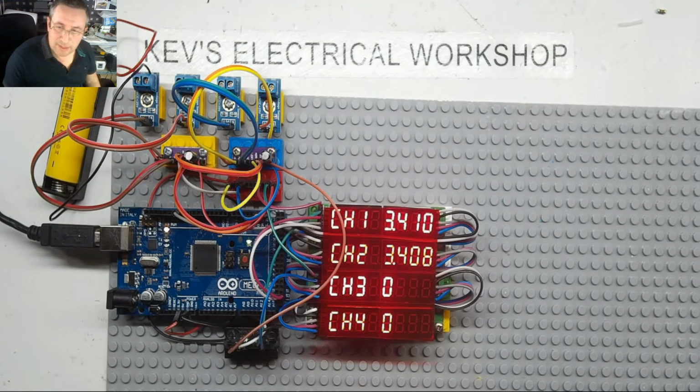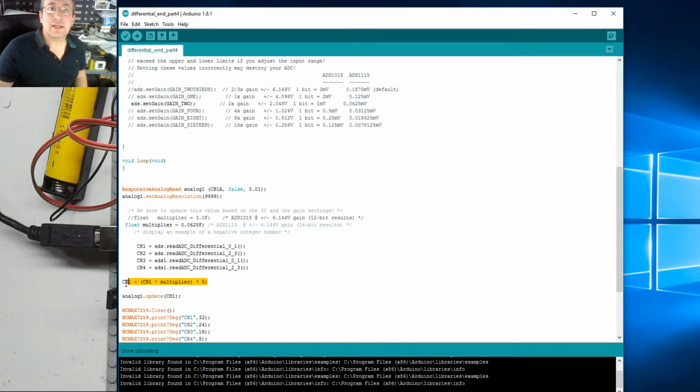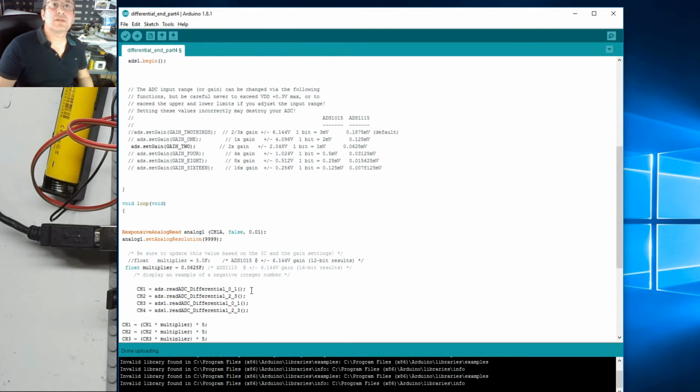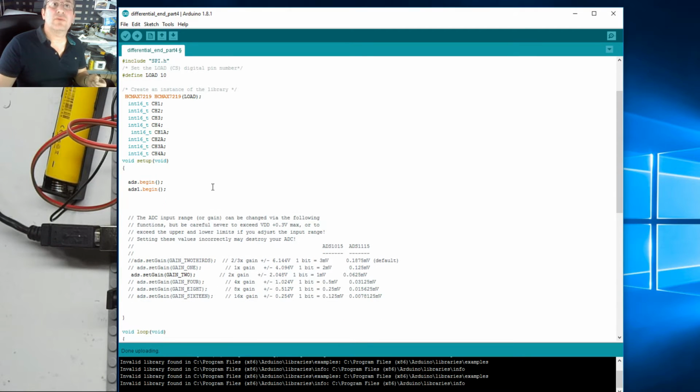What we need to do now is make all 4 channels run through the responsive analog read. Right, let's do it then. Let's add all the 4 channels. Let's just pull up the screen so you can see it. This is going to be a copy and paste exercise, really. So we want channel 1, channel 2, channel 3, channel 4. Okay, I should have actually started higher up. I think we added those at the beginning of the video, so we don't have to do those.